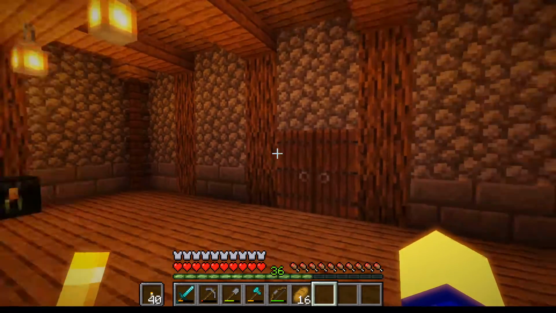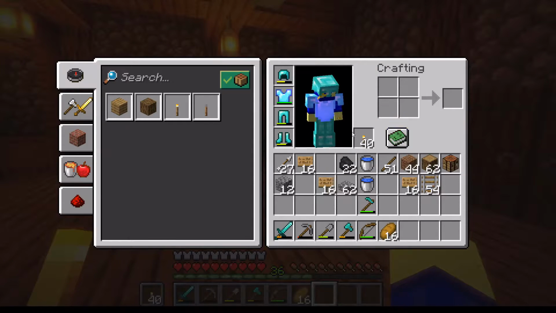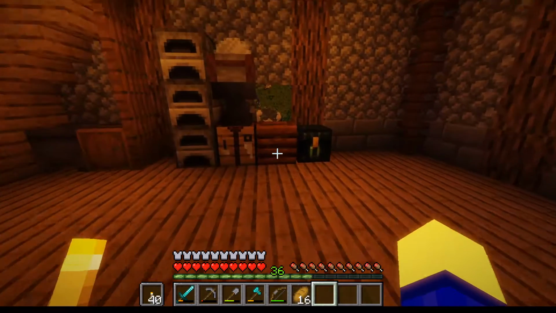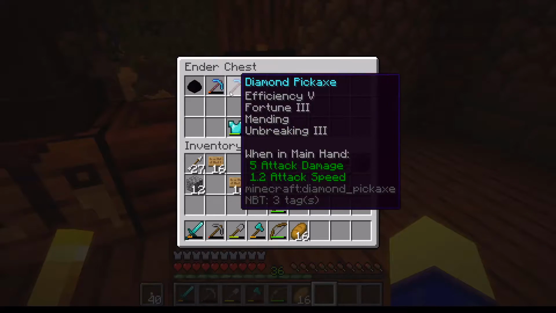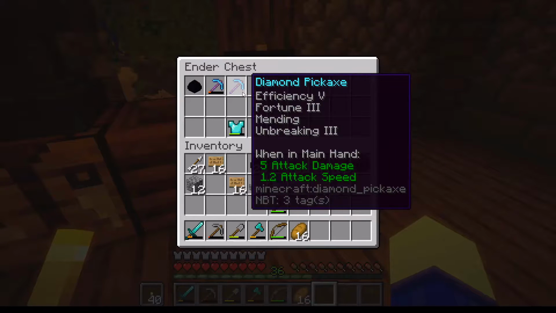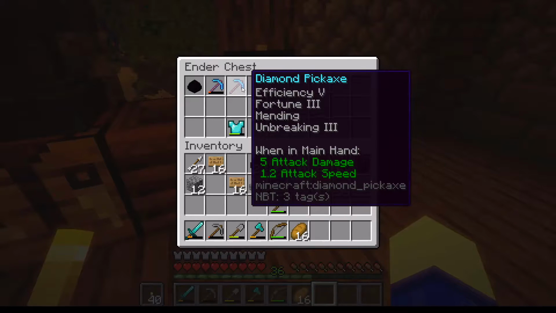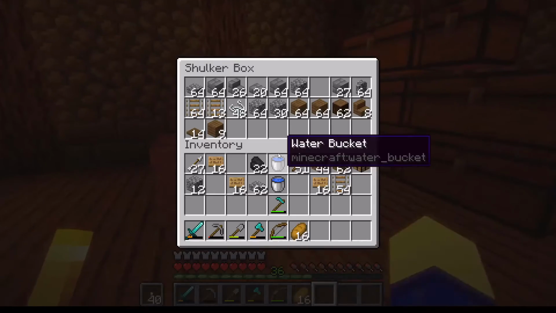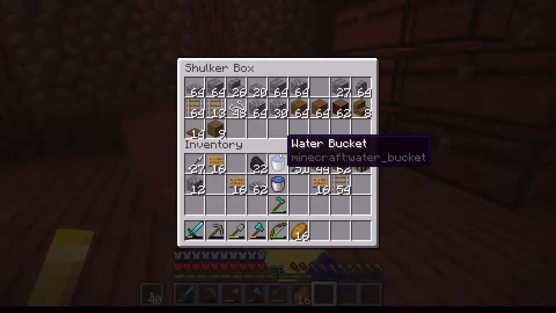We were actually invited to go fight the Wither with a bunch of other guys. We got a nice diamond chest plate out of it with mending. We received a mending book, which I put on my pickaxe. We were given a decked out Fortune 3 pickaxe. All 9 yards on it. That's crazy. And the biggest prize of all, actually, in my opinion, are these 2 shulker boxes.